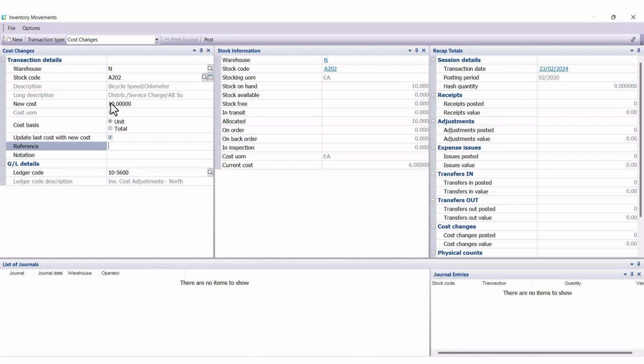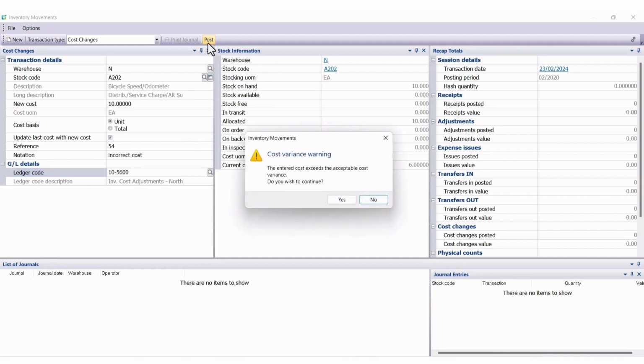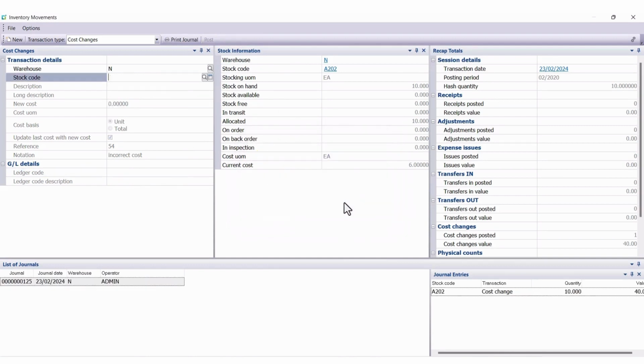I'm just going to tab off, and notation, incorrect cost. Okay, and again, we're just going to post. Okay, do you wish to accept? Yes. And there we go.